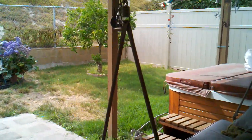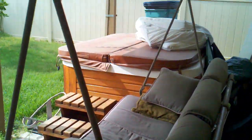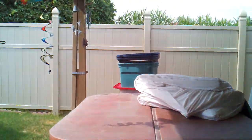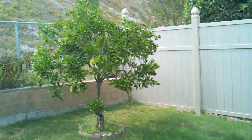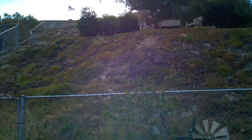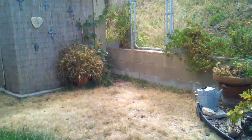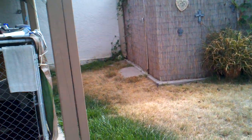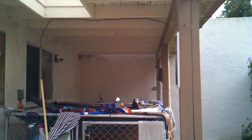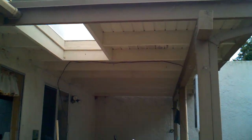Here is the exterior — they have a little swing set and then the jacuzzi. The fence is all vinyl and it's a really nice private backyard; you can sit up there and it's nicely fenced. There is some more storage, and then they have the dog kennel here and the little patio cover.